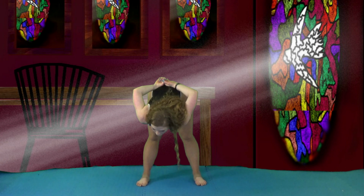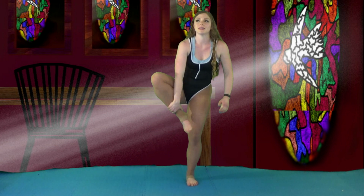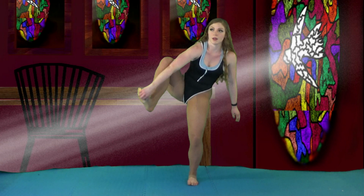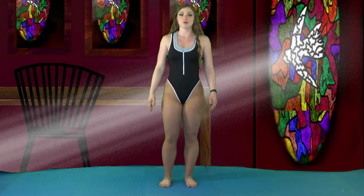We're on to our next exercise. So what we'll be doing is a standing hip cradle to a side hand to foot. This is for the inner thigh and the hip. So you're going to bring your leg up into a hip cradle, and then a hand to foot out to side, stretching the inner thigh. So we're going to do that 5 times on each side. Again, this requires balance.